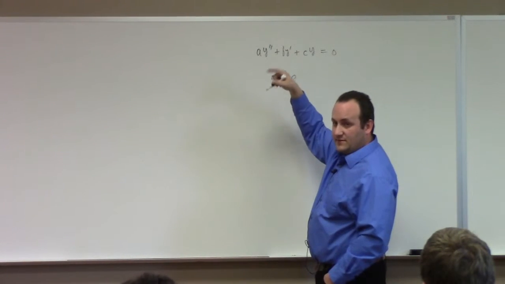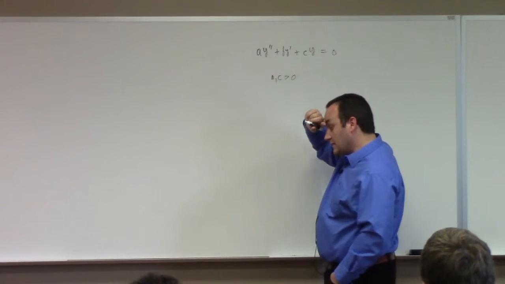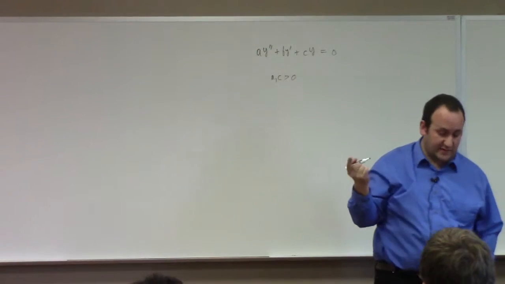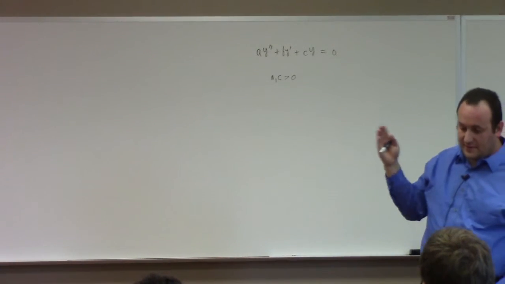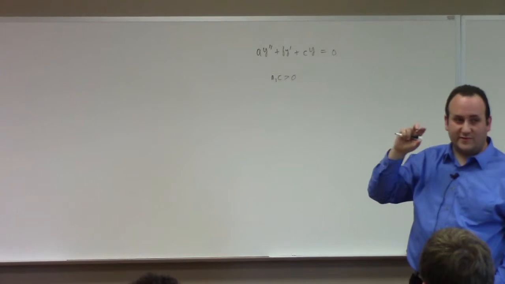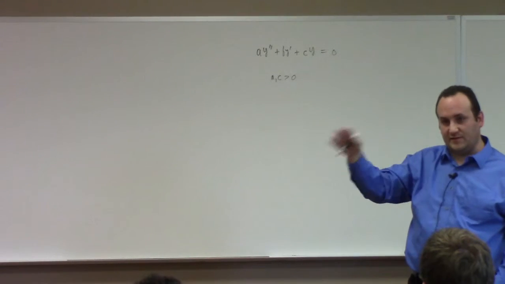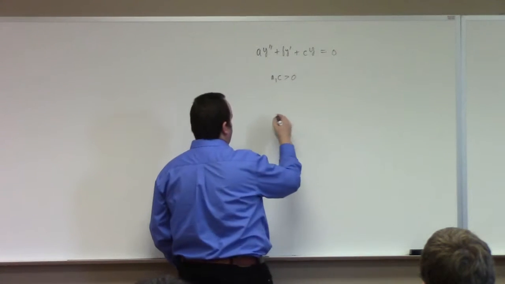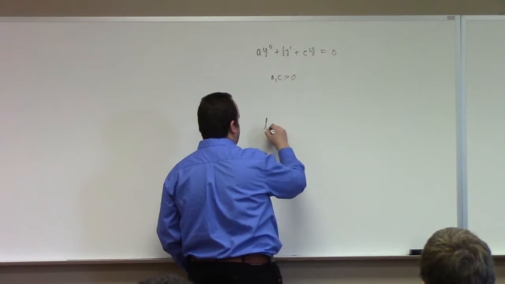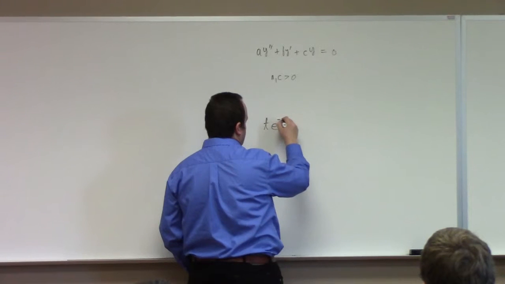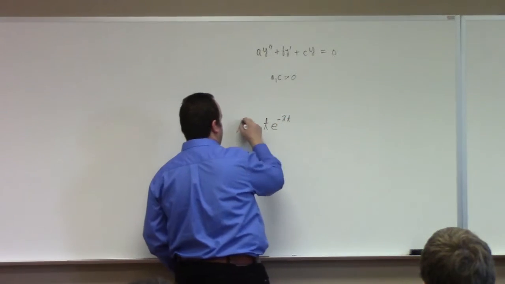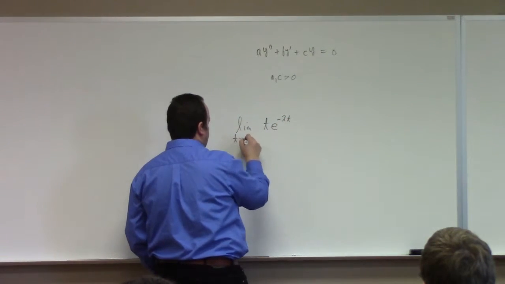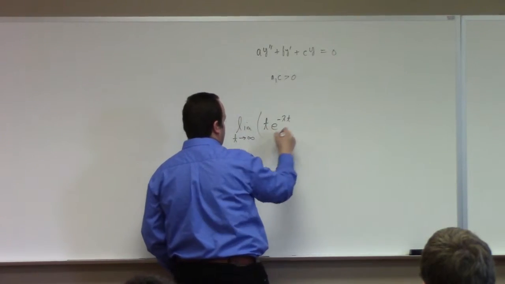There are three cases. You either have exponentials times sines and cosines, and then t times an exponential. But the arguments in the exponential are all negative wherever they are, so those die to 0. And then the thing you might face is something like e to the minus lambda t, and the limit as t goes to infinity of that. So that's the one thing for this problem that you don't have the technology for.